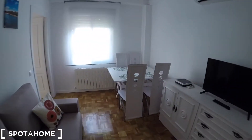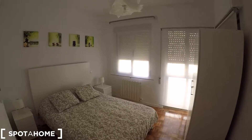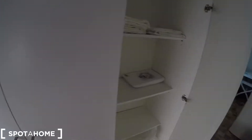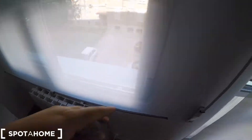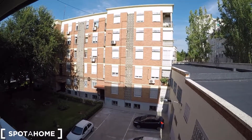Finally we are going to check bedroom number two, but first let me show you the views from the window of the living room. In bedroom number two you have a double bed with two nightstands on both sides, each with a little lamp, and a mirror with nice decoration. There's a standalone closet with space and storage for your belongings, more storage with some hangers, and two windows — which is very convenient. We also have the heating unit and views to the building area, so the atmosphere is very tranquil.